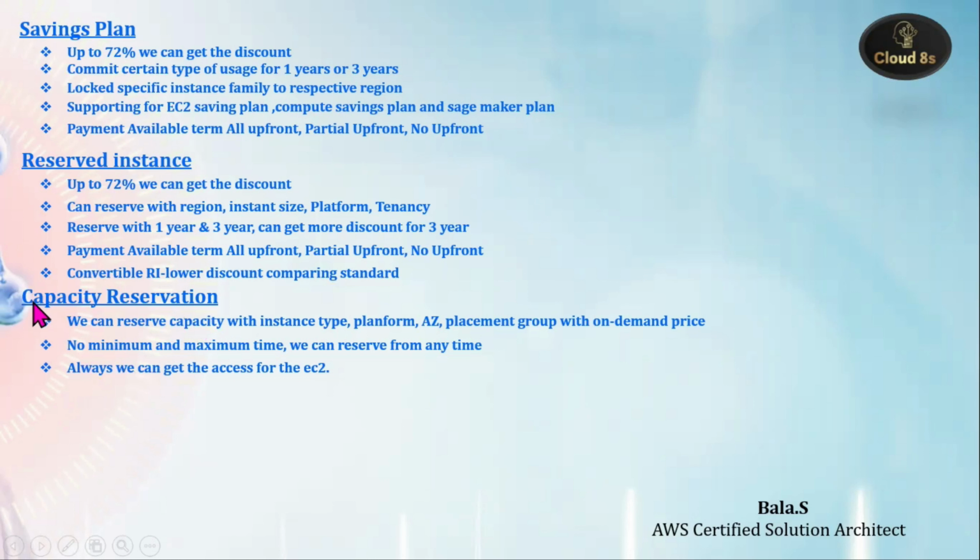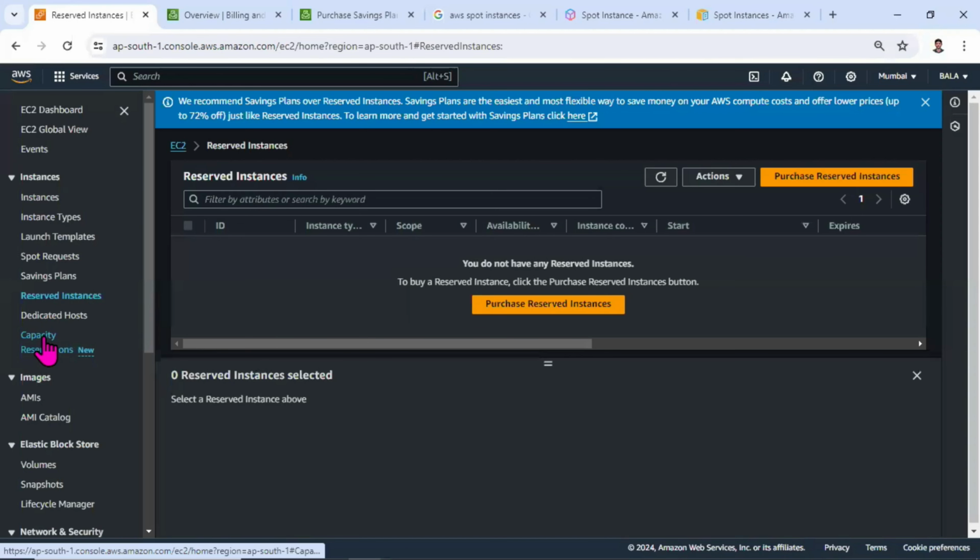So to overcome that issue, using the capacity reservation, we can reserve that instance. They will be reserved for us, and using that, we can use those instances. So let me open that console, maybe you will get more idea on that. I'll show you the detailed way in that console.